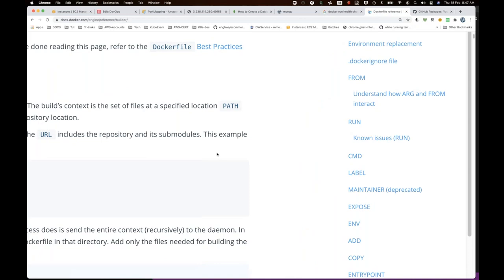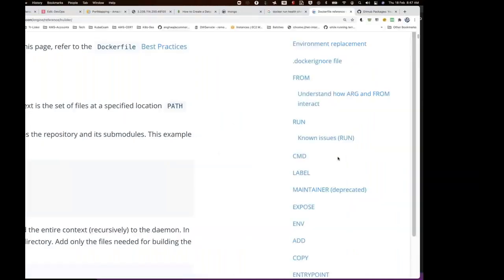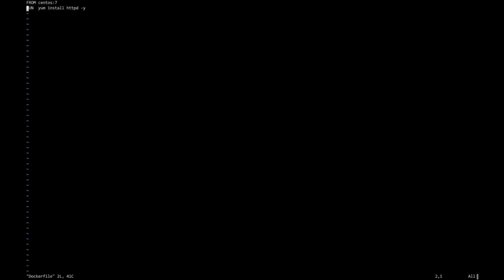Okay, so CMD. Now let's say if I launch this container, I want it to start a web server. If I launch a container using the image I made, it should start a web server. You tell it that with CMD. The CMD is the default command it is supposed to run if someone uses Docker run with our image. The command to start your web server, in the foreground, is given here.